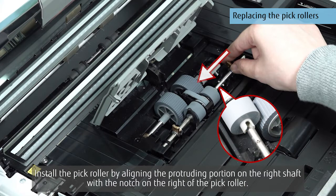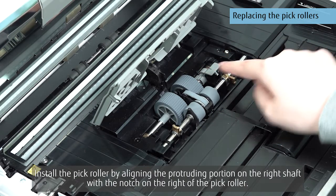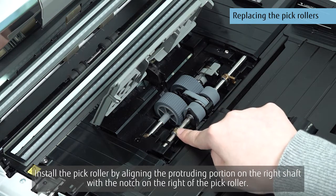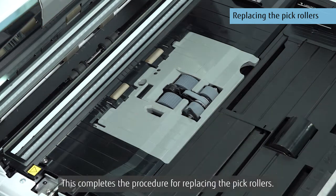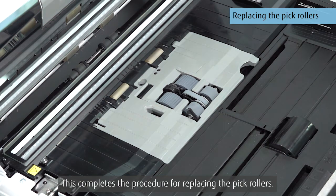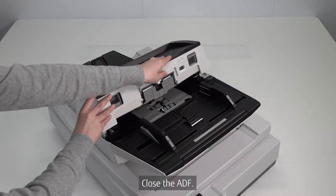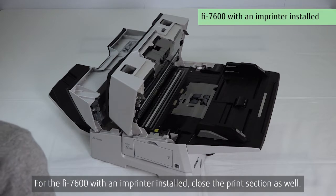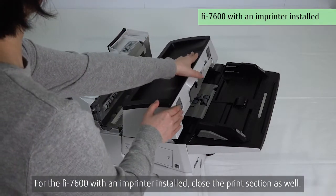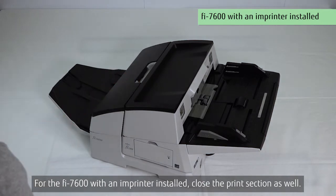Install the pick roller by aligning the protruding portion on the right shaft with the notch on the right of the pick roller. Close the sheet guide. This completes the procedure for replacing the pick rollers. Close the ADF. For the fi-7600 with an imprinter installed, close the print section as well.